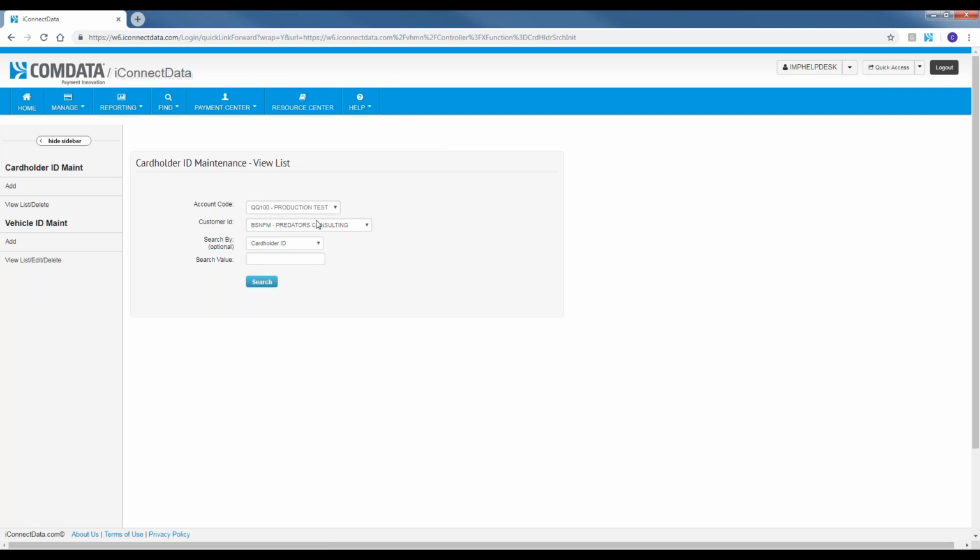So another important thing to note, your pools are generally attached directly to a customer ID. So if you have multiple customer IDs on file, you'll want to pay attention to which customer ID you're looking at here. Also, we have multiple ways of either linking them or leaving them separate. So really, due to the nature of the prompting customization options, it's about as far as I can really take you in the training. But if you've gotten to this stage and if you're still having trouble looking over your IDs, definitely reach out to your Comdata rep, as they'll be the best ones. They'll know exactly how your accounts are set up, so they'll be able to narrow in and show you exactly what you need to do to manage your pin pools.